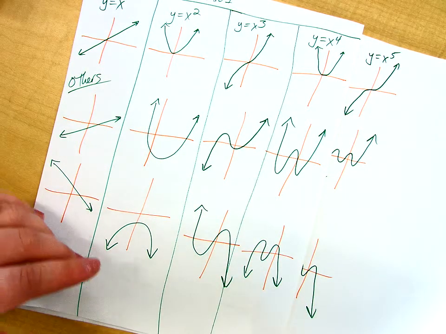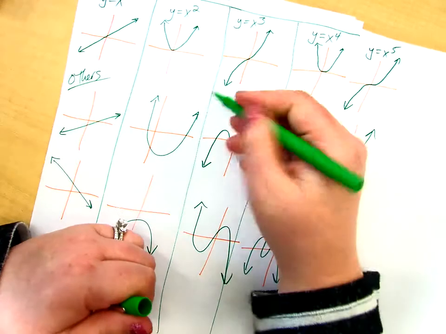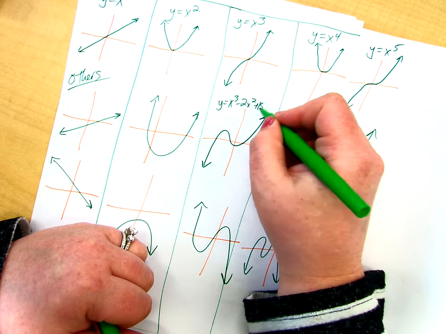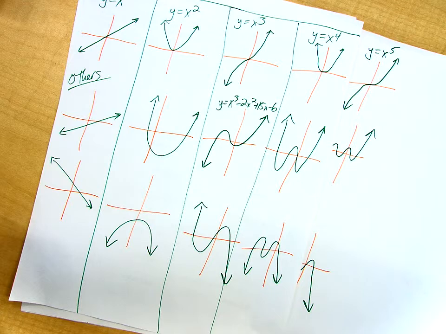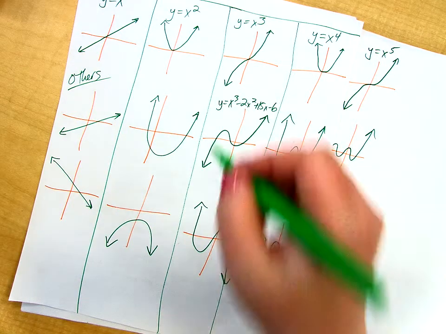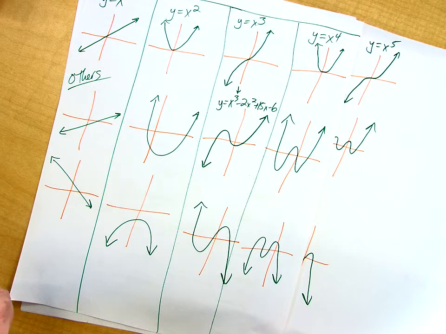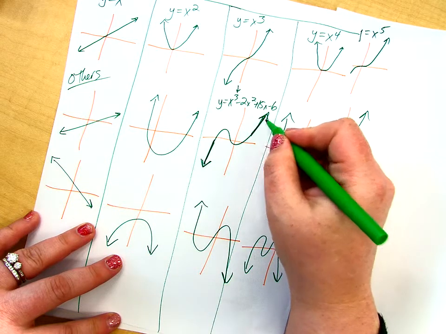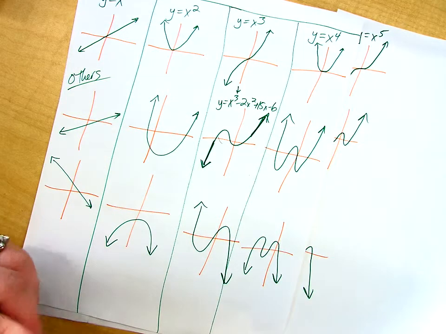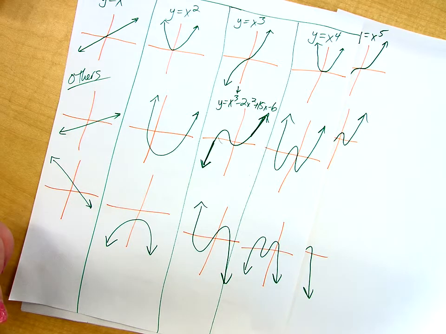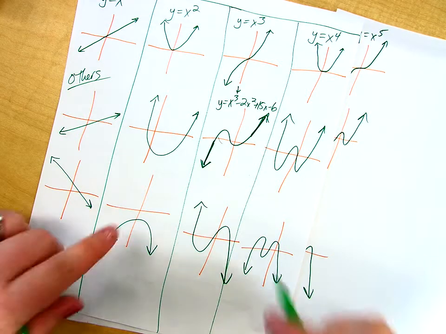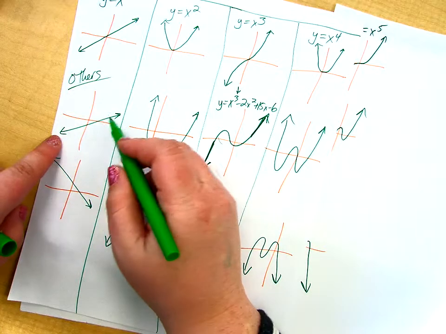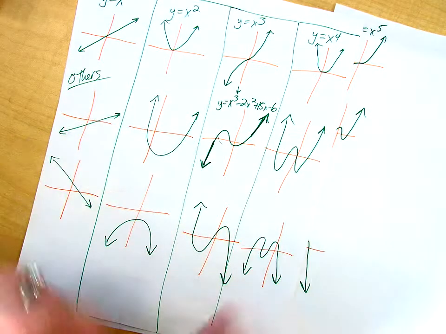For example, I have no idea, but this could be the graph of y equals x to the third minus 2x squared plus 15x minus 6. I have no idea, but the degree is to the third. And since the degree is to the third, I know some things about the graph before I even start it. I know this side's going to go this way, and I know this side's going to go this way. What I don't really know is what's happening in the middle yet. I know some things that are going to happen in the middle eventually, but right now I'm really just focusing on the end behavior. So the ends are always going to do the opposite thing if it's odd. And if it's even, they just both go up together.